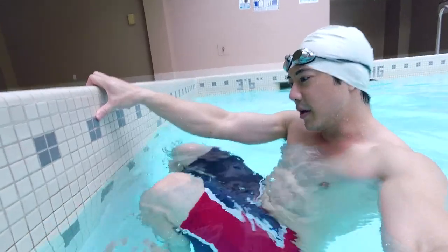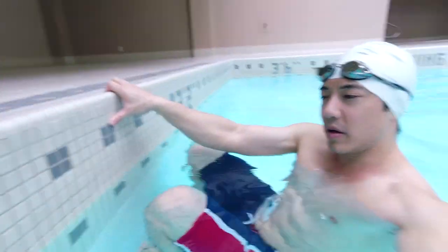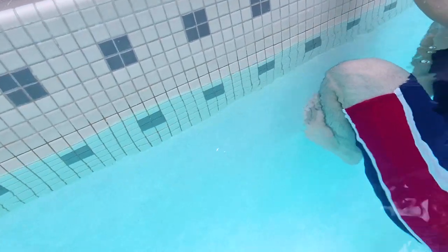What we do before? Okay, we have a Spider-Man pose, like this. Hands onto the wall, okay. We're crunched in a ball, okay. So we need a good push off the wall to get us started, okay. So what we're gonna do, lean our head back, just like we lean our head back on a dentist chair. And then we push with our legs and we extend our whole body that way, okay. So here's what it's gonna look like.